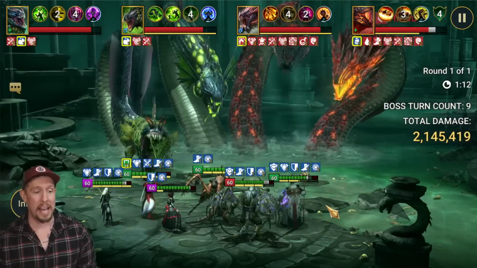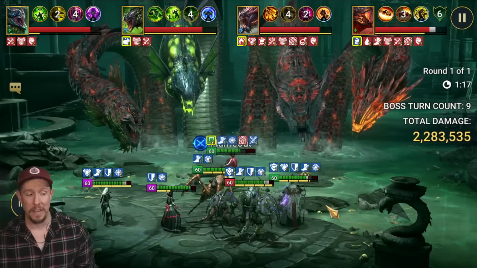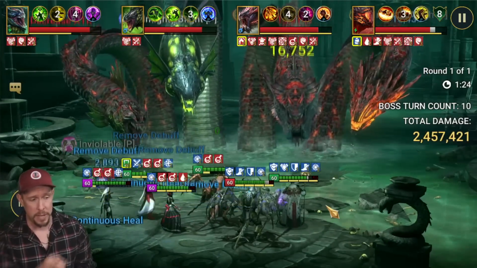So we'll see how often we have to take advantage of that revival, given that this team, again, is a little heavy on the offense and not very robust on the defensive side of things. So I'm going to come back to you guys, and we'll see how we do. Be right back. Let's see if we can get the cleanse off right now.